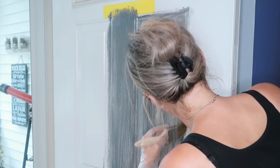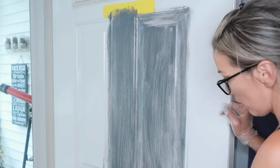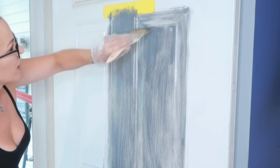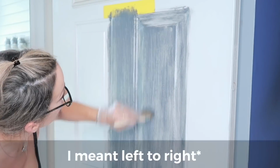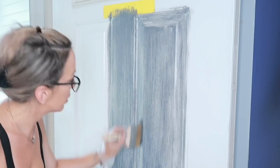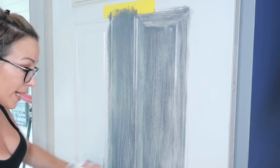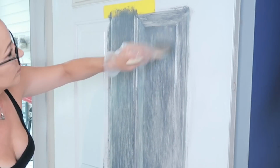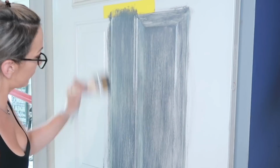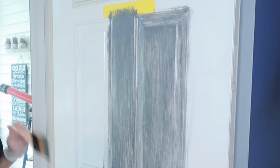so I just kind of went by hand. If the panel goes vertical, then I painted my brush strokes up and down. If the panel goes horizontal, I paint my brush strokes side to side, and I was pretty happy with the result. I don't feel like there's any need to go crazy with the tape or anything here, but if you really wanna, you could tape off the corners and the border and whatnot, so it's nice and neat. But as you guys could see, I'm getting the result that I'm looking for. I went back in with the chip brush.